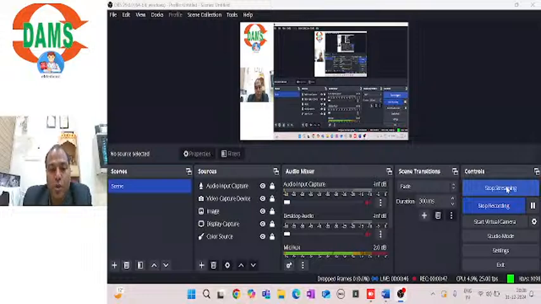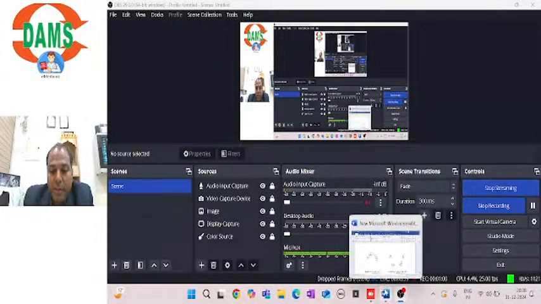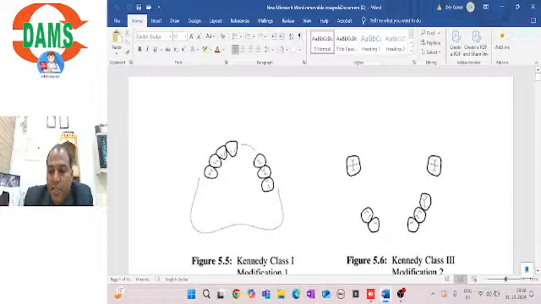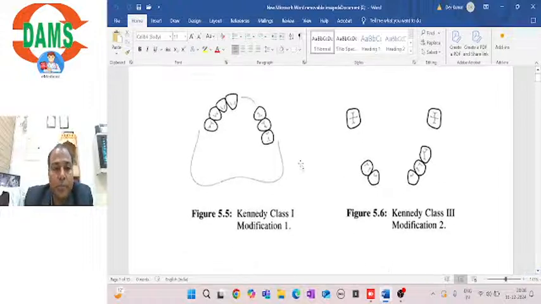Picture based questions. Today I will be taking more of RPD and mainly the image based questions in the RPD section, or in the cast partial denture section, right? So first image, if you are able to see this, you can see that there is a bilateral edentulous area, posterior bilateral edentulous area, and there is one more space that is present anteriorly that is crossing the midline.